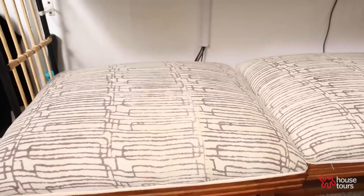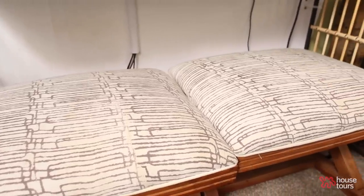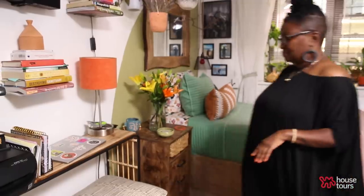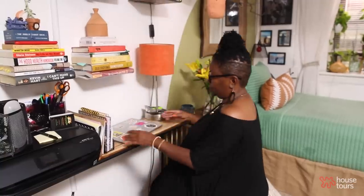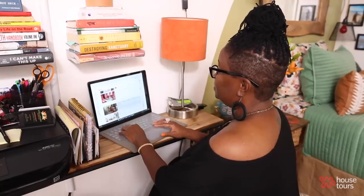The DIY I'm most proud of is the stools that I sit on at my desk. In my home — the home I had for 18 years — my mother made curtains for me. When I took them down they were old and tattered. So I had my cousin, who's a reupholsterer and woodworker, take the stools I bought from HomeGoods and reupholster them using that fabric. Now my mama's in here and I get to sit on something that she created and something that I created, so we kind of did it together.